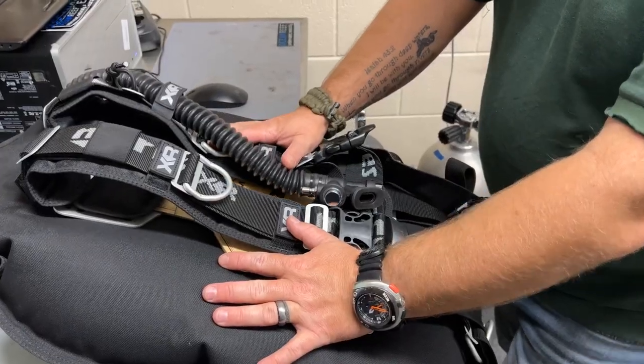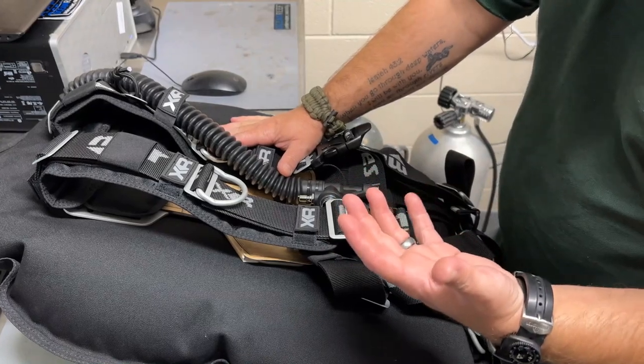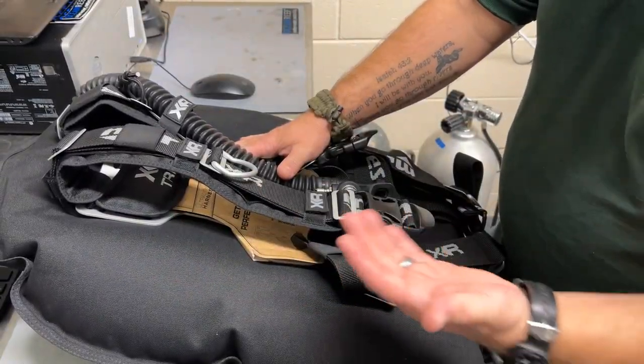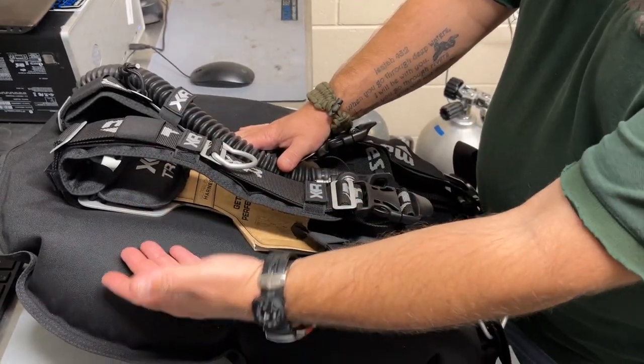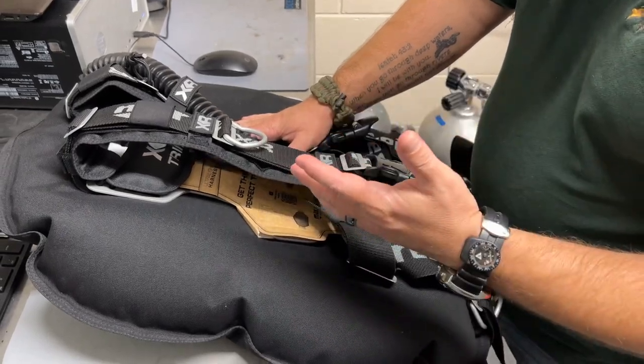System. All right, guys, let's take a closer look at the XR trim system and look at each individual component, and we'll explain why they call it the trim system. First of all, you'll notice it's just a standard backplate and wing. You're going to have the bladder system, the plate, and the harness system. We're going to start with the plate itself.